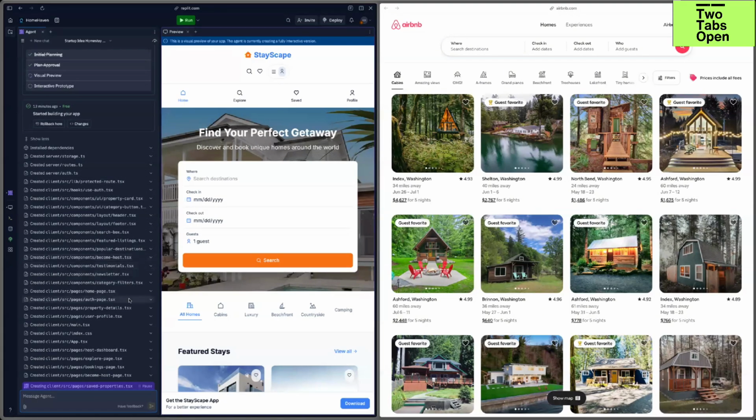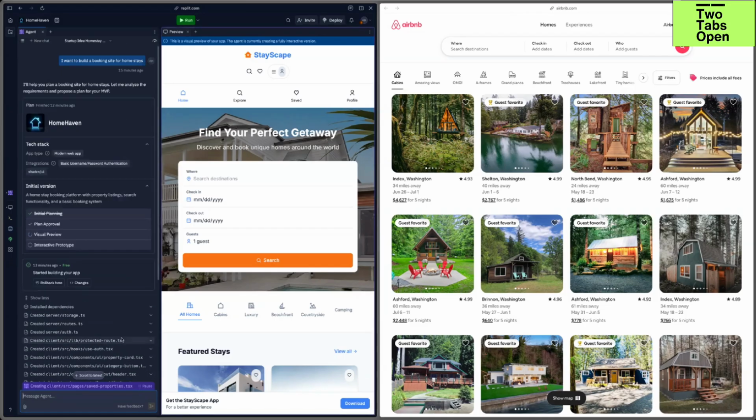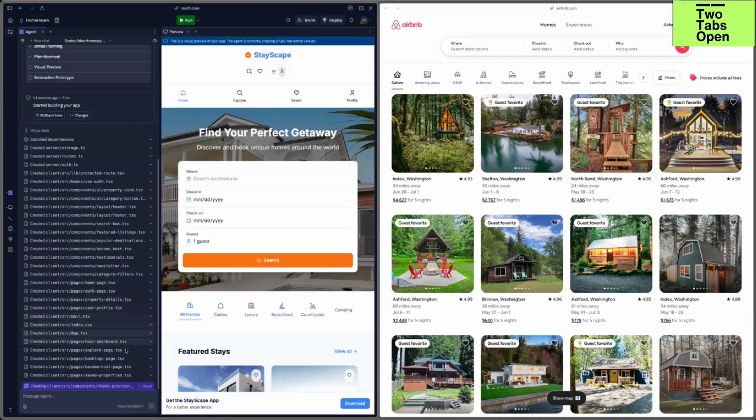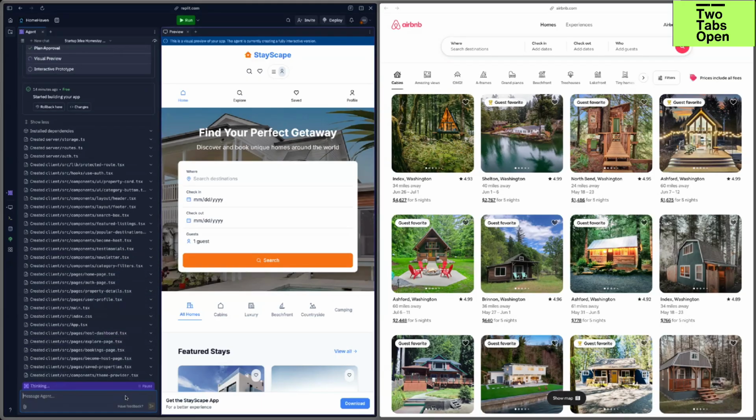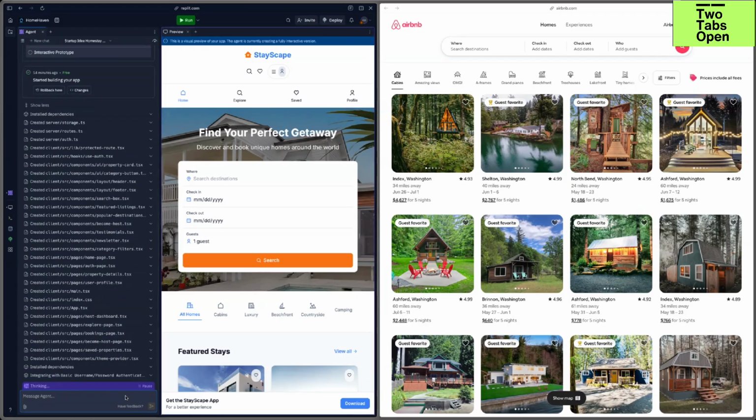But then it's like auth page, all these other pages, the host dashboard. I don't even think I wanted a host dashboard. I remember it asking me, do you want us to build enhanced host features? And I didn't say yes. So that's quite a lot. Yeah, it's already 14 minutes. Imagine if you had checked any of those additional features, how long they would have taken.